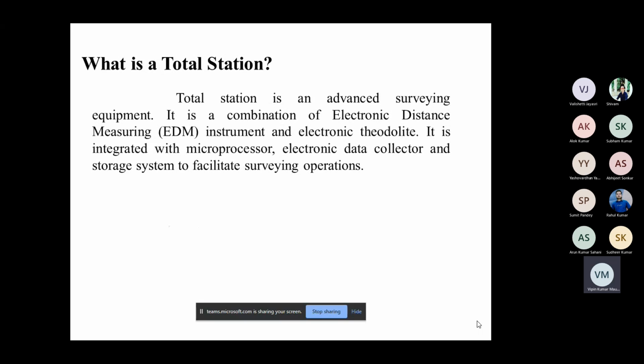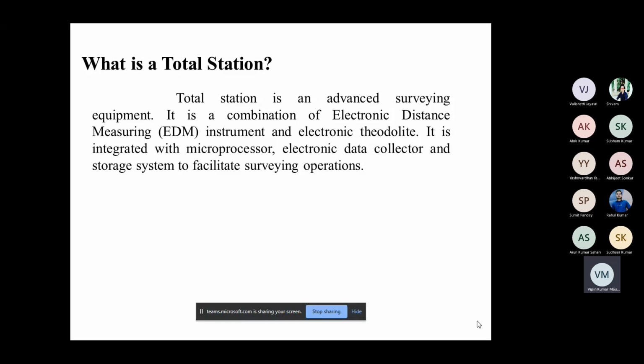It is a combination of a distance measuring instrument, which we call electronic distance measurement, and second is the electronic theodolite. The first one is used for distance measurement, and the second one is for angle measurement.